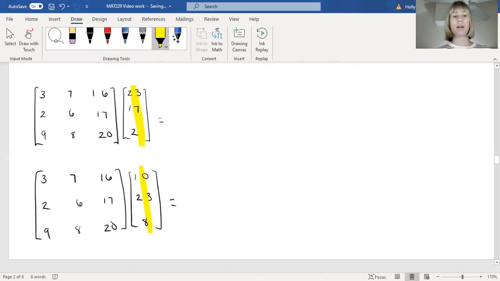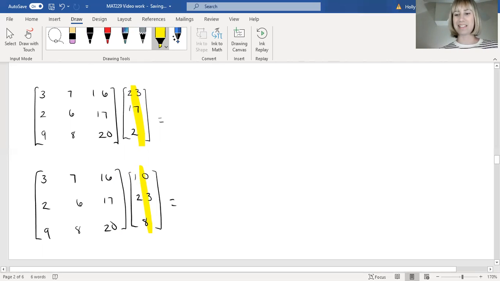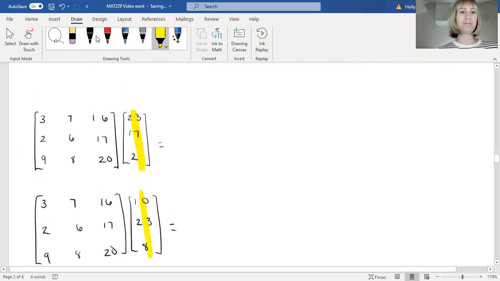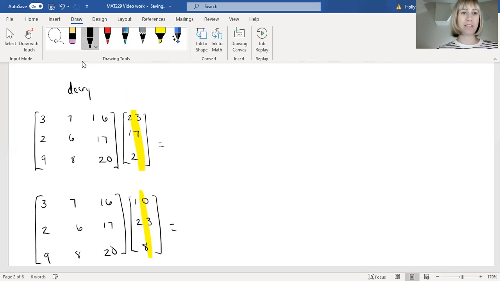So now, since we have our decrypted key, we are going to multiply it by our encrypted vectors. I think I misspoke earlier. What I highlighted in yellow are encrypted vectors. They are not decrypted yet. They are encrypted vectors, right? Okay. So we have our decrypted key multiplied by our encrypted vectors. Right? Okay, that's what we're trying to do.